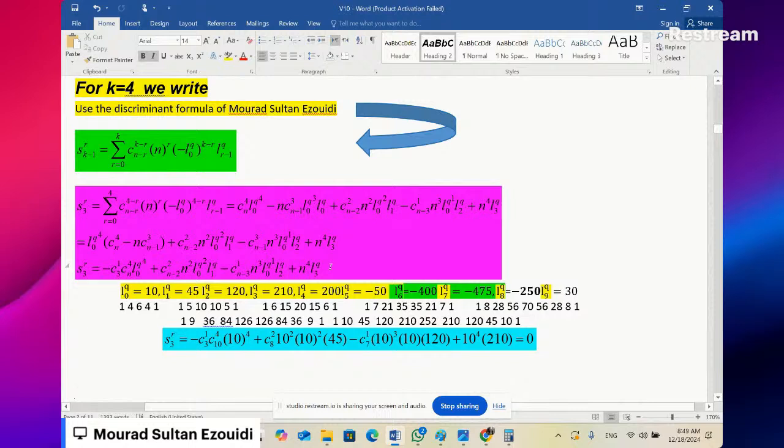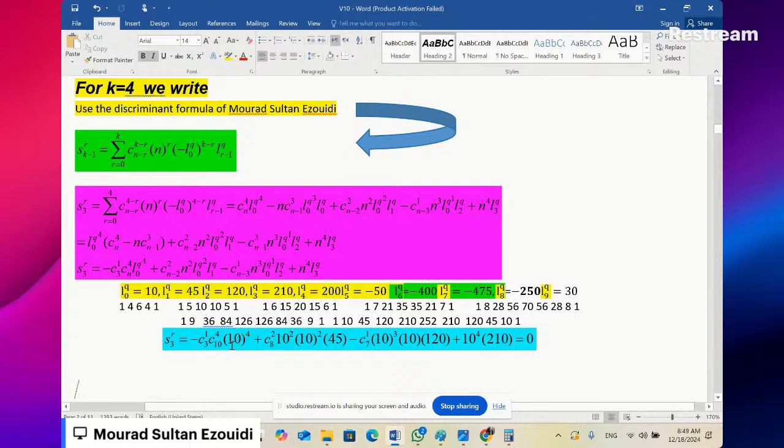Now I will obtain the formula from this. I will focus on S3 and then make a substitution. First, this is S3. After making the substitution using their coefficients, I will stop at 210 because I will use L3. The last term is L3. Then L2 is 120, L1 is 45 and L0 is 10. To calculate S3, you should stop at L3.